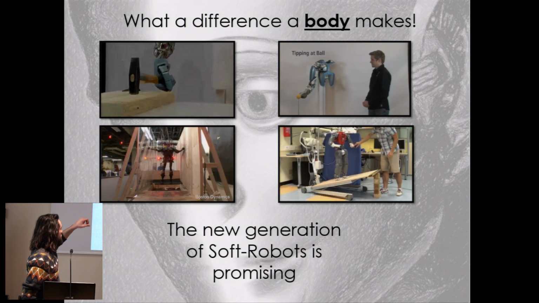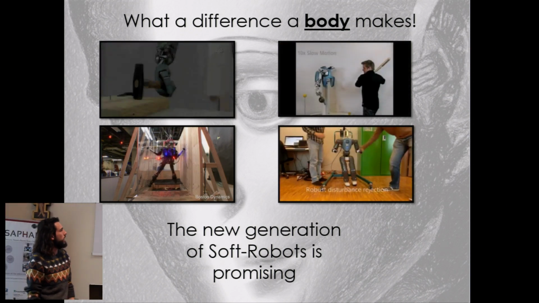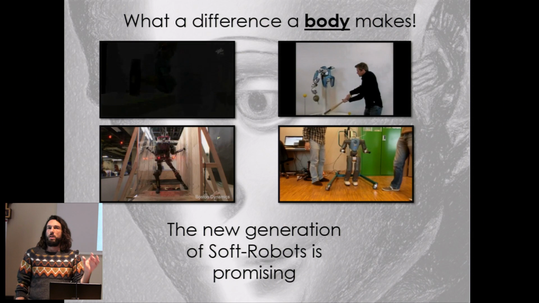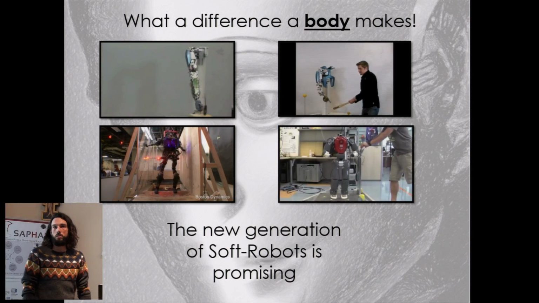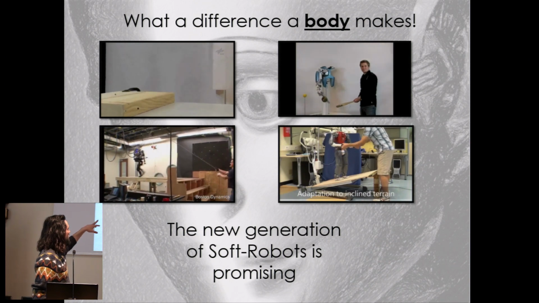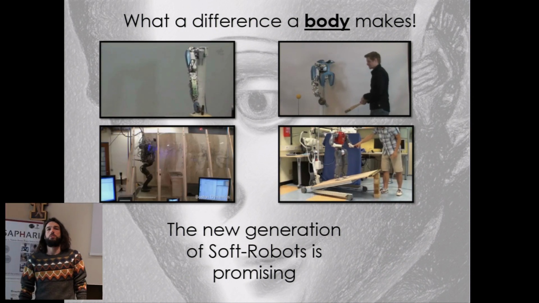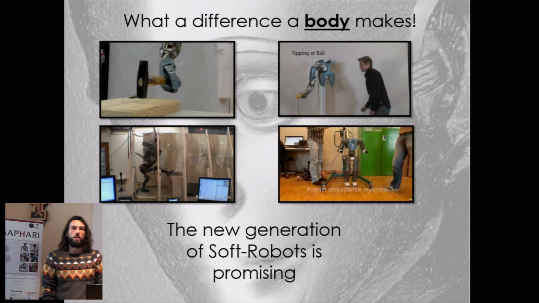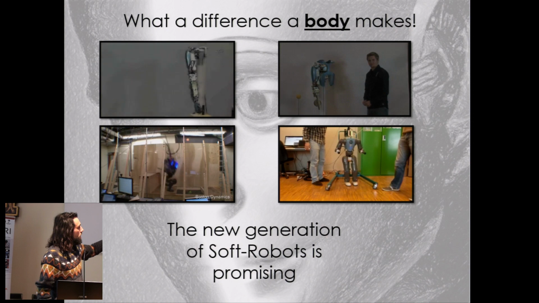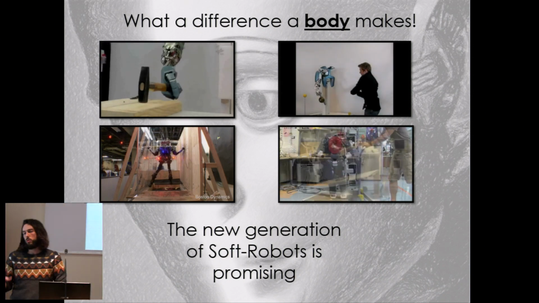For example, at the top of the slide, you can see the DLR hand-arm system that can hit and be hit. So that is what I meant by robustness. No way. It's impossible to do something like that with a rigid robot. And then at the bottom of the slide, you can see Petman from Boston Dynamics that has a sort of intrinsic elasticity because its actuation is performed by pneumatic actuators, and the humanoid robot COMAN by IIT that is actuated by series elastic actuators.